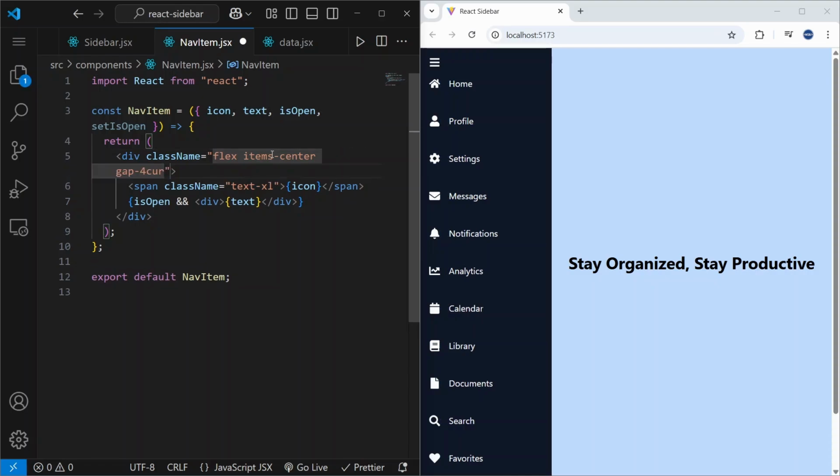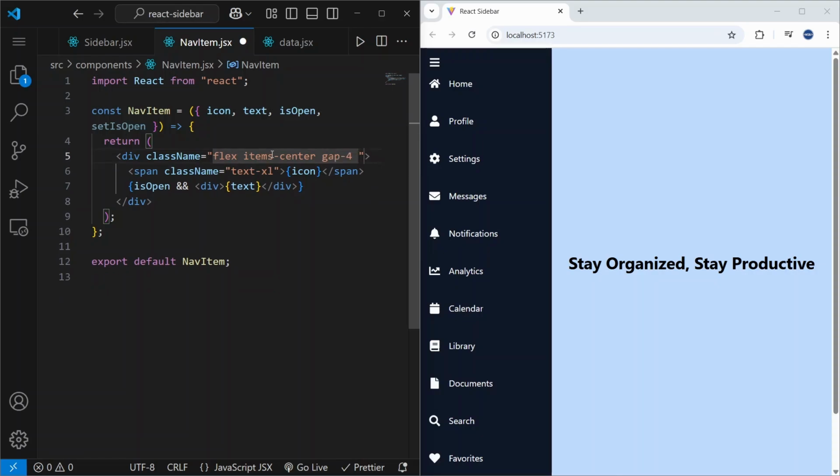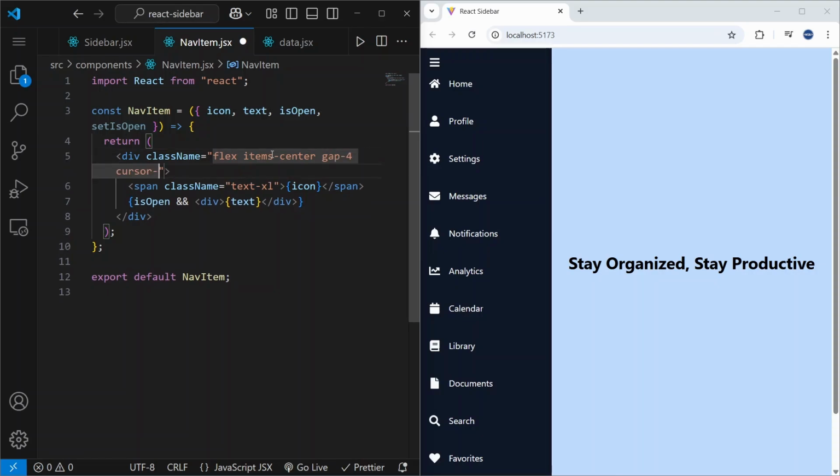Let's say that cursor will be pointer. Let's say that width will be full. And on hover, we want our text to be blue 400. So let's save it and see what we have. So now, when we hover over, we see this nice blue color.